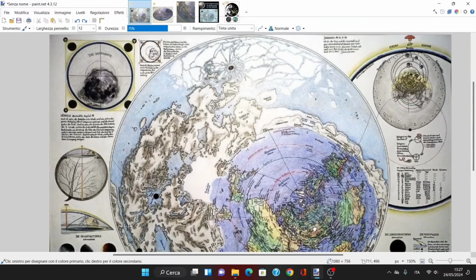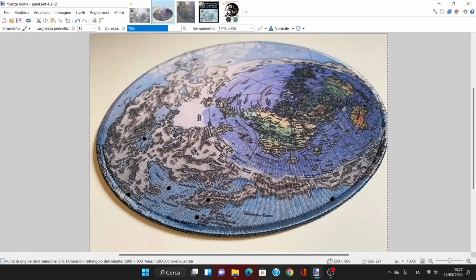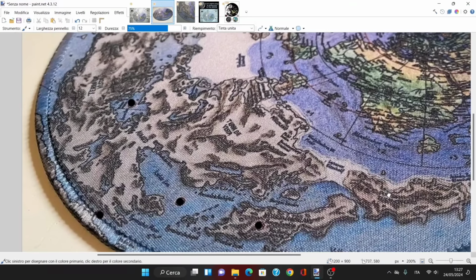So going from this, let's go to the second image, which is somehow this exact map, but it's made into a mouse pad. It appears somebody used this to actually make a product and sell it. I don't know what that's about, but it's interesting that a mouse pad of this map exists. Once again, these black dots are the parts that I had to censor for that one symbol. But in this map, we can actually see a bit better what is being shown here.